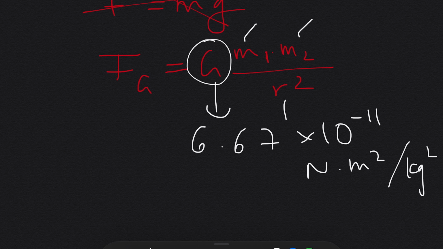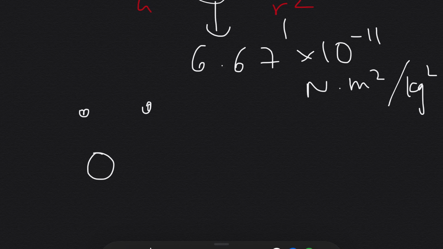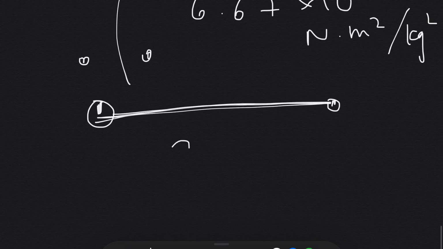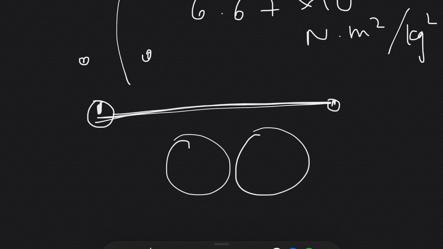Very simple. All right, so let's talk about where this applies and where this doesn't apply. This applies for point objects, tiny objects. Now, do point objects exist in reality? No. But it can approximately apply in situations where the radius of these objects themselves, meaning the size of these objects, is small compared to their separation. For example, let's say this is the Sun, and let's say this is the Earth. Now, they each have a radius, right? But that's small compared to the distance between them. So we can use this law to describe their gravitational force.